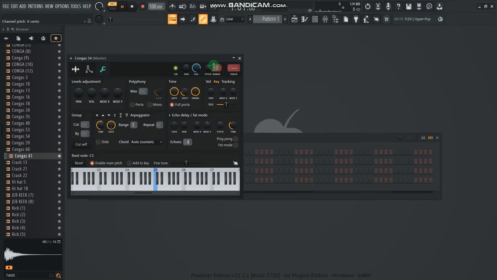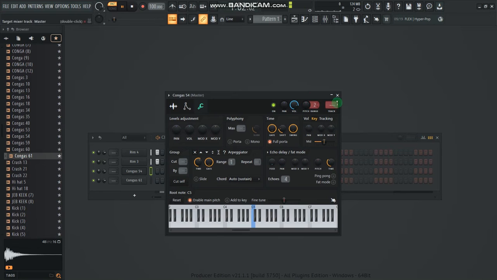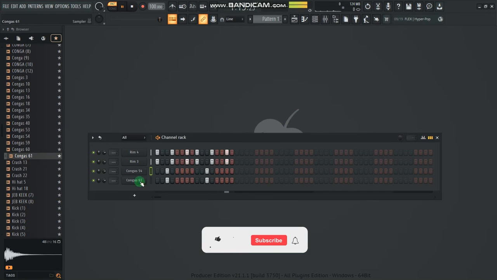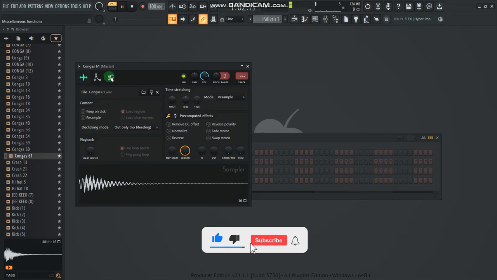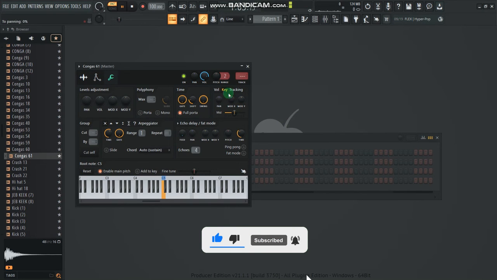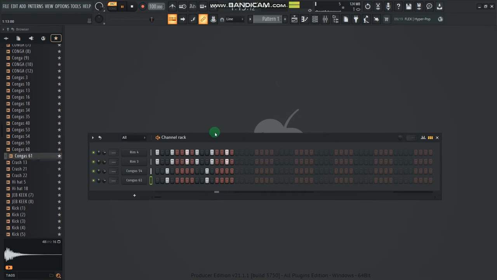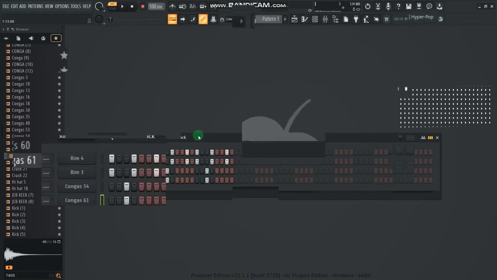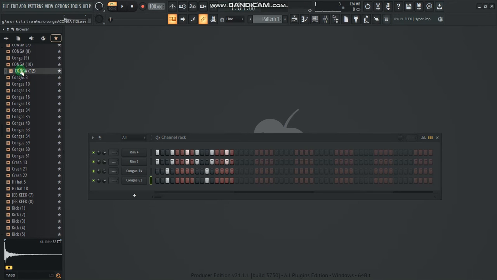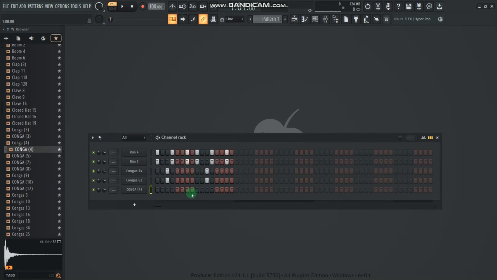Very simple. Then you can also play with this one out. So guys, you can see, then you can even layer them. Let's listen.